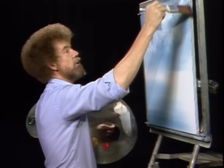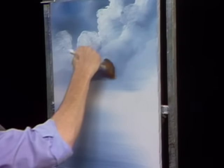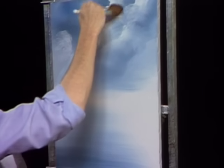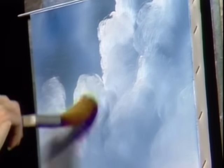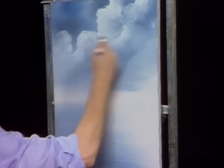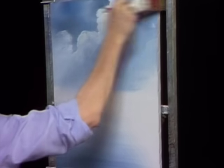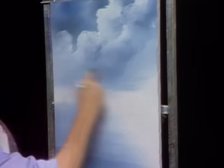I use another clean brush. I have several brushes going here, so I don't have to stop and wash them all the time. The cameraman gets upset with me when I wash too many brushes. There we go. And we'll lift that. And we have some great big billowy, fluffy clouds just floating around in the sky here. That easy. There we are.